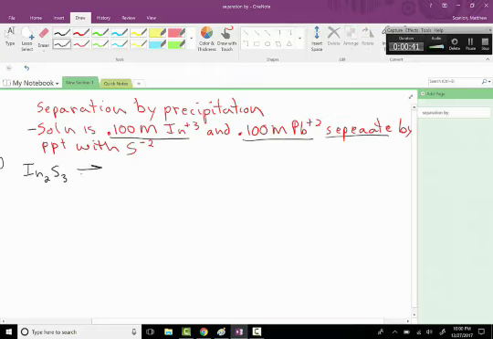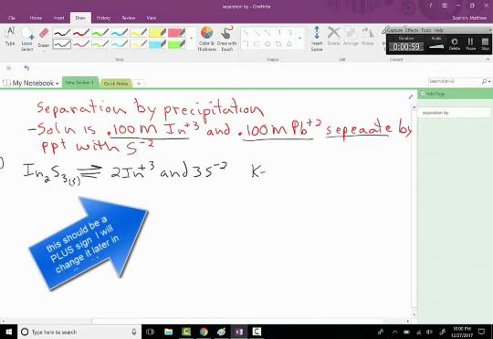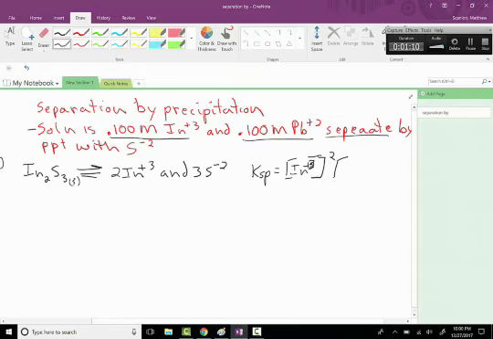Okay, so the reactions that we have are In2S3 in equilibrium. That's a solid with 2 indiums plus 3 and 3 sulfurs minus 2. The KSP expression is equal to the concentration of indium plus 3 squared times the sulfide minus 2 concentration cubed, and that KSP is equal to 4 times 10 to the minus 70th. You're going to have to follow along with this problem. It's going to be long and involved. You need to be writing this stuff down or you'll never keep track.